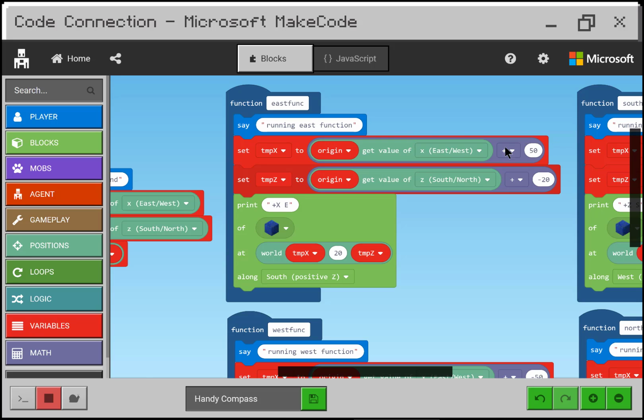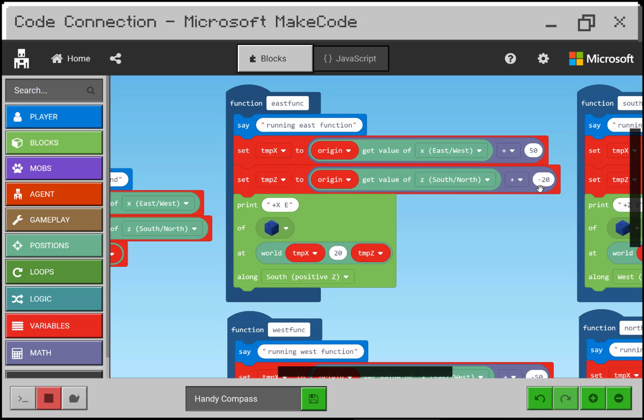And the value added depends on which direction we're using. Here is east. So to the x coordinate of origin, we want to add 50. That puts it out in front of the player 50 blocks. And then z is set to minus 20.